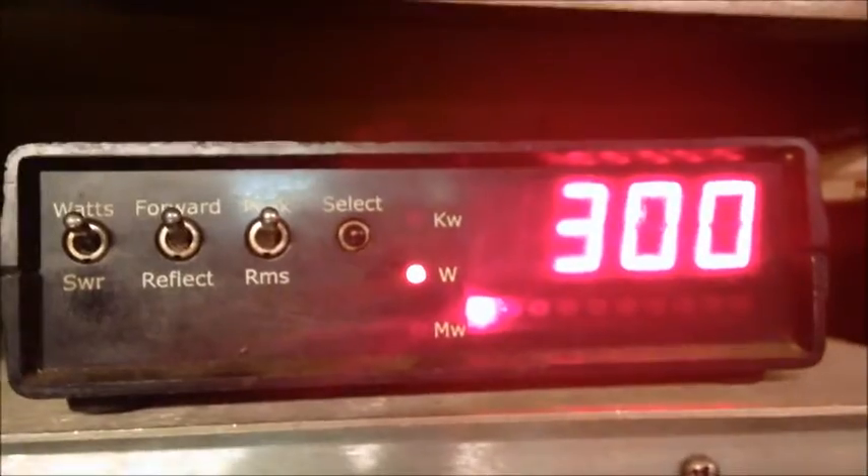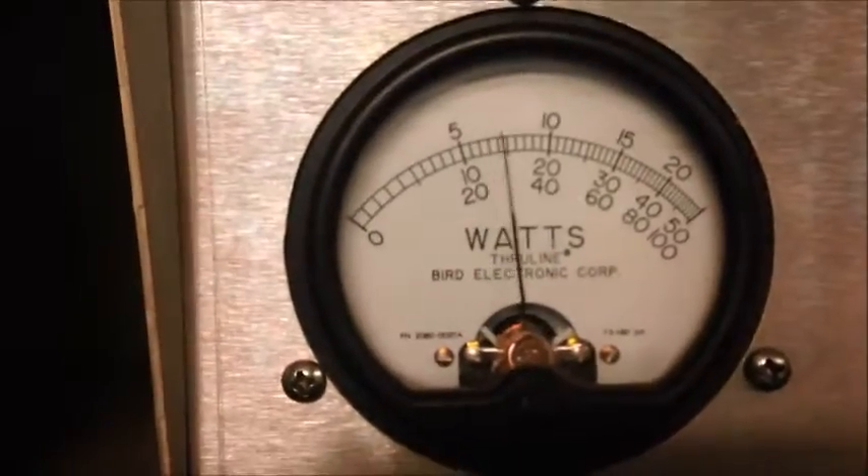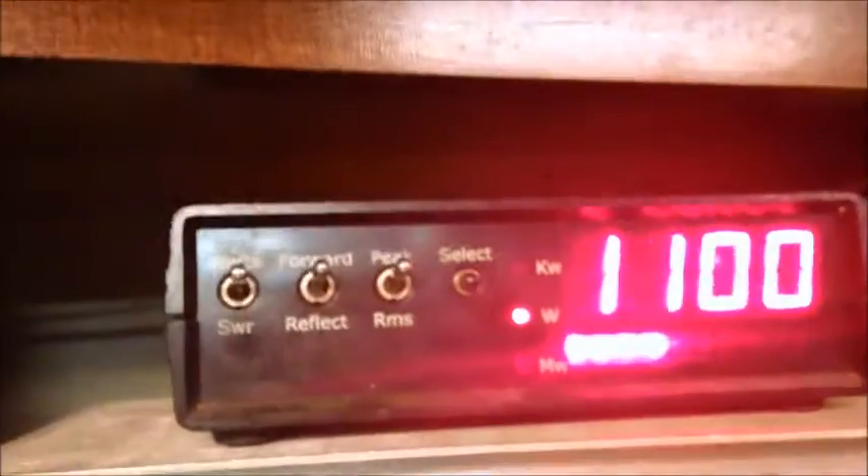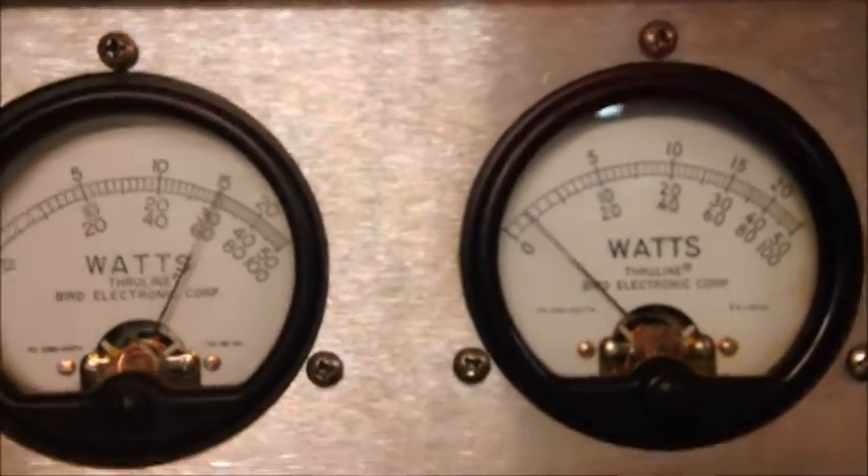Then we can flip the two off and just go with the six. We're just on the six — you can see the little red light on, nothing's changed up here. And just remember, this is a stock radio so we're not going to see much out of that. Beautiful. Now we'll flip the two on — this is the two and the six together. Same thousand-watt slug, a little over 300-watt dead key. Beautiful.